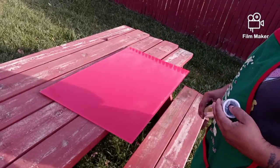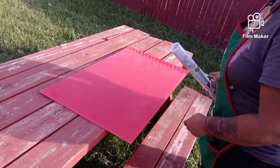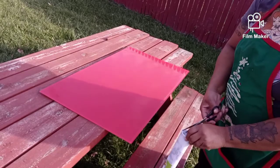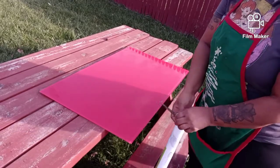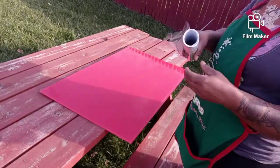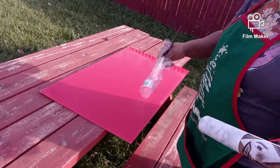Okay, y'all, so this is the red glass that I was telling y'all about from the desk. I haven't wallpapered the contact paper on anything in some years, but pretty sure I still can do it. Now if it gets too windy out here, then I'm gonna go in and do it.